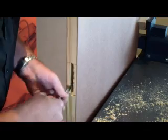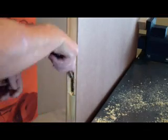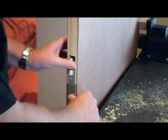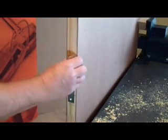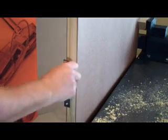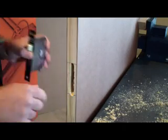Right, and we clean out the aperture whilst always fitting the lock to see whether or not it fits properly and without having to be forced into the door. That's pretty much a tight fit.